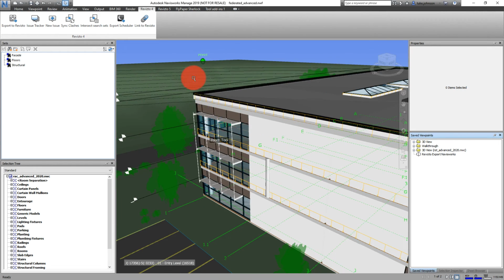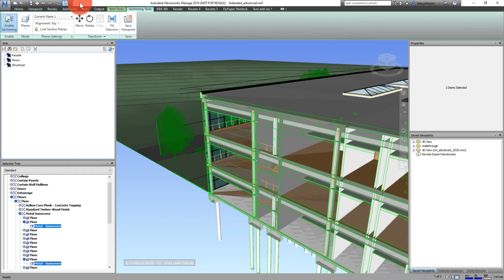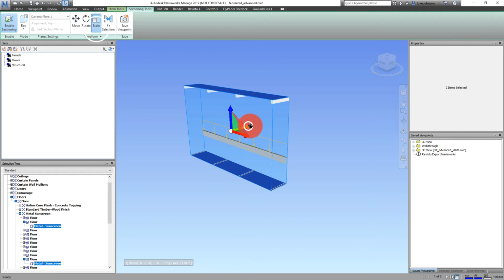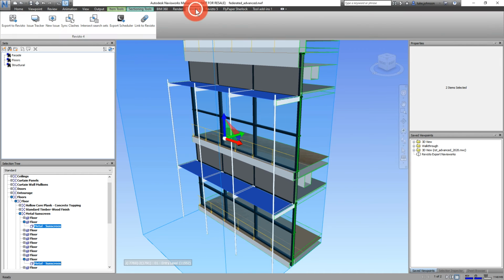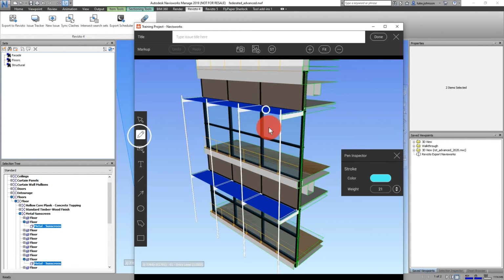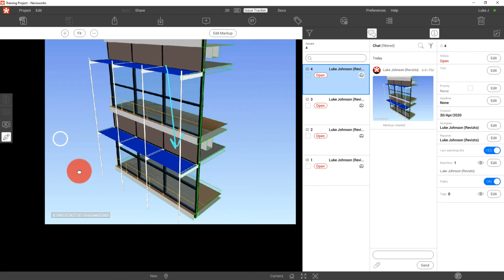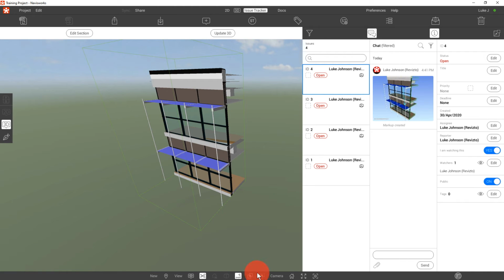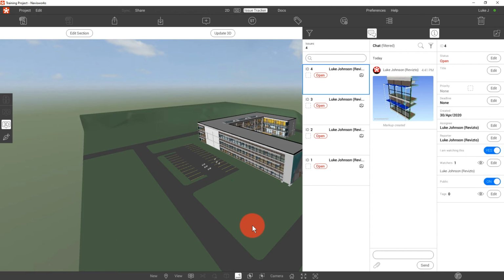This also works bidirectionally. So in Navisworks, we could select some objects, enable sectioning, perhaps a section box, fit the section box around the objects. And using our Revizto 4 ribbon, New Issue, you can see there it's taken the snapshot directly from Navisworks with the section box applied. And in Revizto, we can of course view the markup view or click on 3D on the left, where it will take us to the 3D view in Revizto. So we have full bidirectional switchback in 3D with Navisworks.